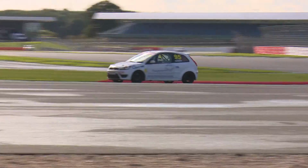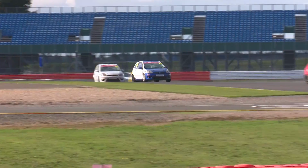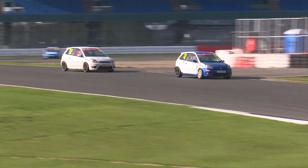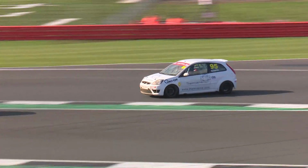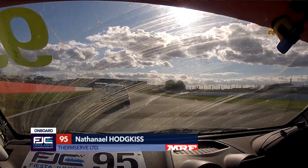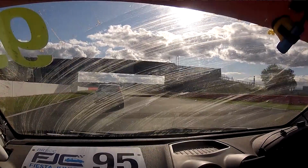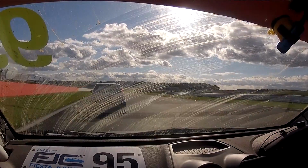Meanwhile, Hodgkiss is on the fight back trail and he's stepping up behind Isaac Smith once again as they challenge over fourth position. So good battles once again. It is Todd Garner behind Abby Locke, I noticed there. So problems still for Ted Potts off the line. And not quite sure what's happened to Alfie Glennie, but we'll double check later. Here's Hodgkiss chasing down Isaac Smith under the bridge. Up towards the braking zone for Stowe Corner.